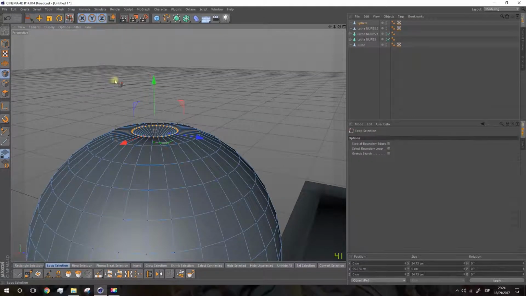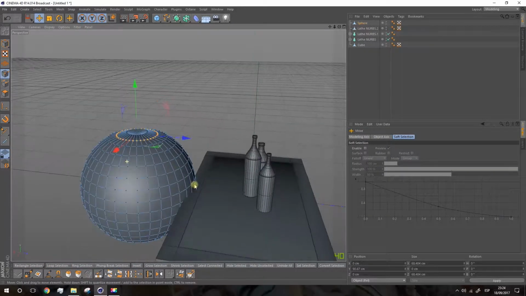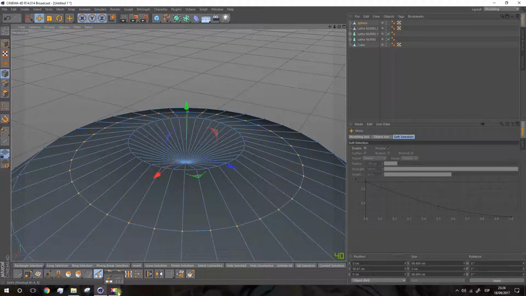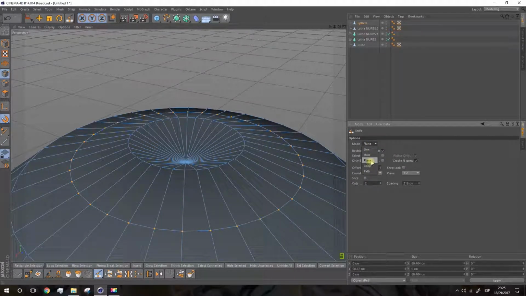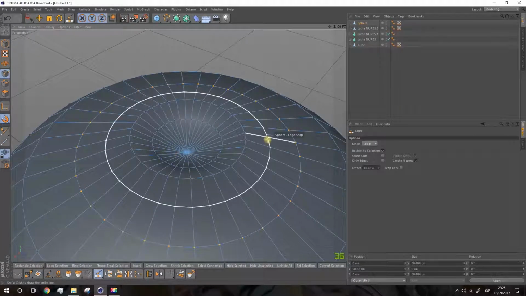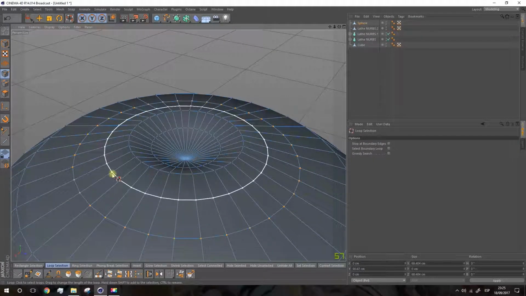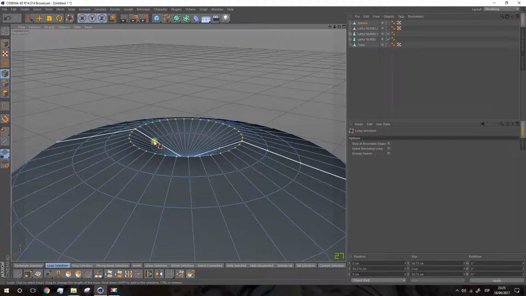We'll select these ones too, and we'll move them a little bit. We can also add some cuts here in loops, for example. We can make one here, another one here. So depending on how we want this apple, we'll go selecting the points and moving.